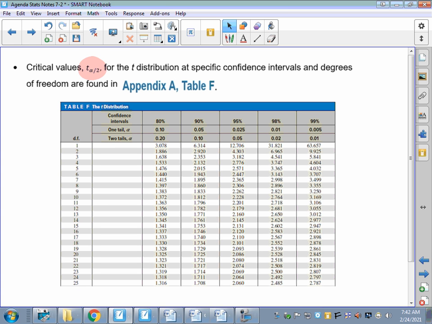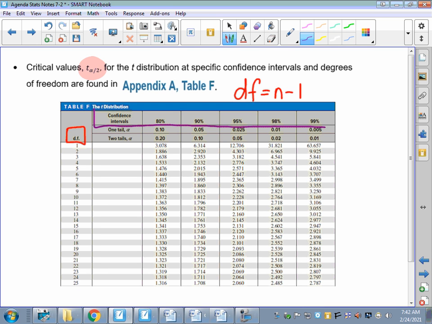Notice down the first column is df, degrees of freedom. And we said degrees of freedom was equal to n minus 1, right? So if I have a sample size of 20, I'm going to go to 19 for my degrees of freedom. You have to remember to subtract that 1. And then you're going to focus over here on confidence intervals. Don't worry quite yet about the one-tailed alpha or the two-tailed alpha, but we're just going to go ahead and use our confidence interval. So everything's going to feel the same except for how we get that critical value to put into our margin of error formula.